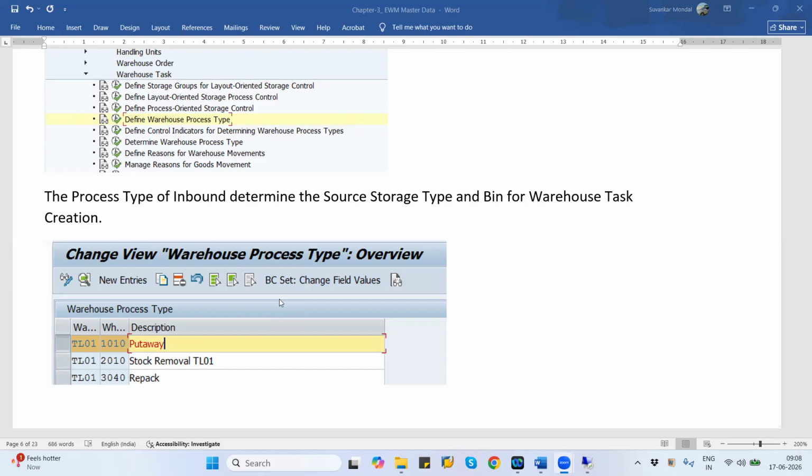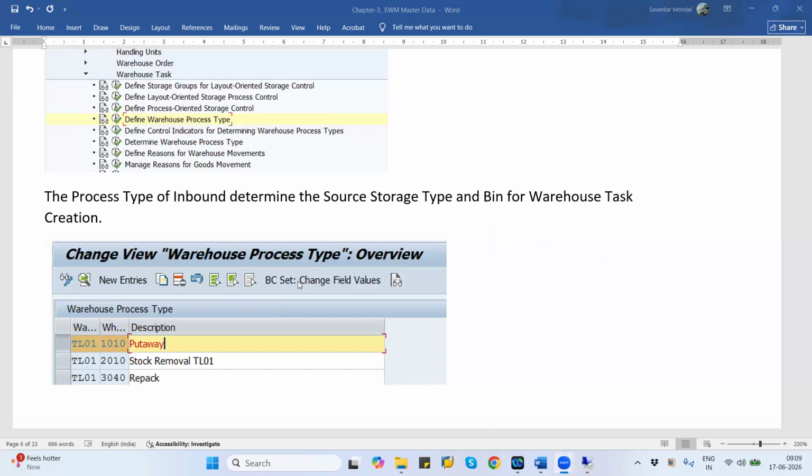I need to take the stock from the GR zone to the desired storage type, the standard storage type based on the search sequence. So that is volatile. Okay, that is dynamic, I would say, is the right word. That is dynamic, the destination bin. Based on the space available, my destination bin will be searched by the system. The system will propose a bin: Satish, this is the bin which is empty, you go and put the stock here. But the source bin is always constant, right? The GR zone is always constant.